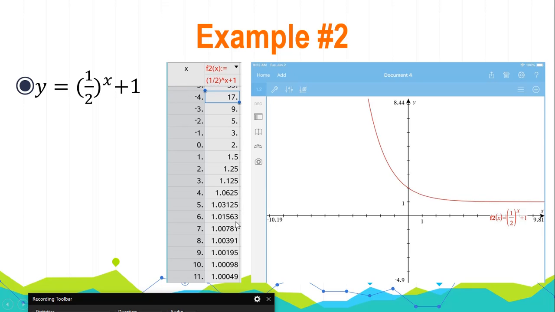But if you notice in the table, we're approaching 1, and the decimal part itself is getting very small, but we're not really ever going to get to 1. So that tells me that's where the asymptote is. You can also see it in the graph. It's leveling off here. And you can almost imagine a straight line here at y equals 1. So that is the asymptote. And the equation is y equals 1. Remember, all horizontal lines start with y equal, and then it refers to their intercept.